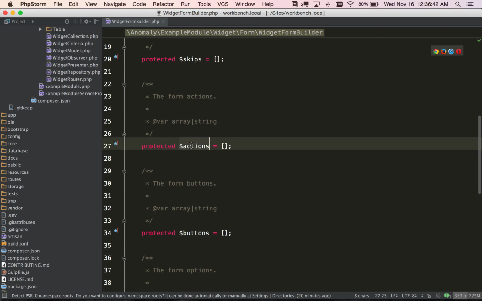The form actions are going to be like save and continue, save and exit, save and do something, or whatever action that you want to provide. By default, it will use save and create for create mode forms, and when you're in edit, it will use update and save and exit.